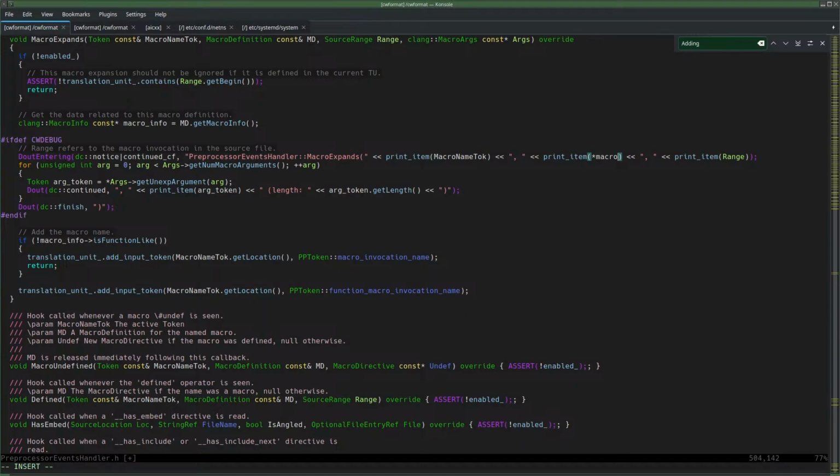Not macro info, but actually I'm not even sure if I can print the MD itself.